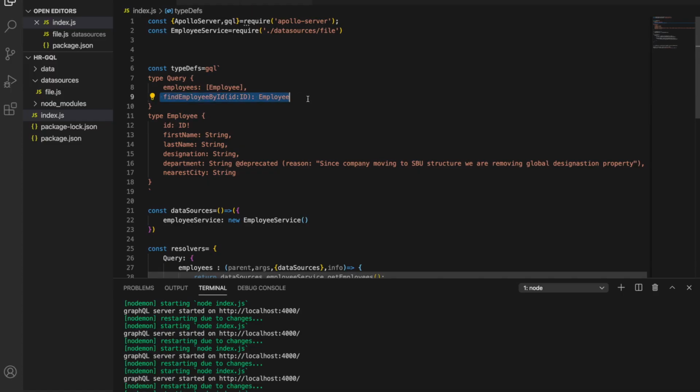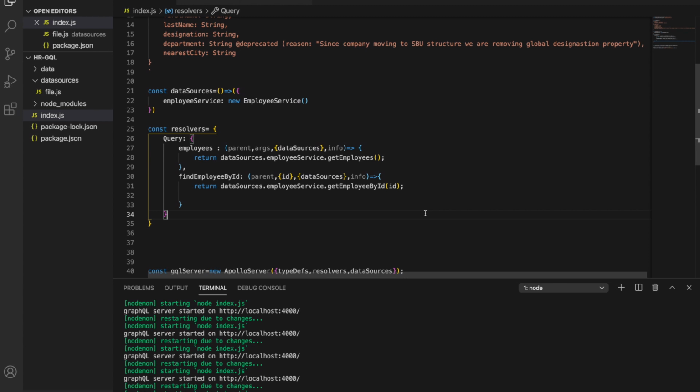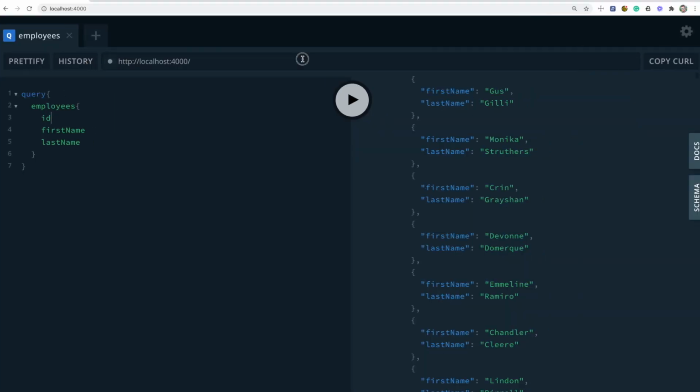So let's go step by step. We introduce a query. We don't have to introduce a type. We know three things: the query, the type, and the resolver. So we introduce the query, but we don't have to introduce the type because it's the same type we are returning. And here we included the resolver for that, and for the resolver we created a method inside our service. So let's see what is happening here. I feel like we missed something because this might return an array, but let's see.